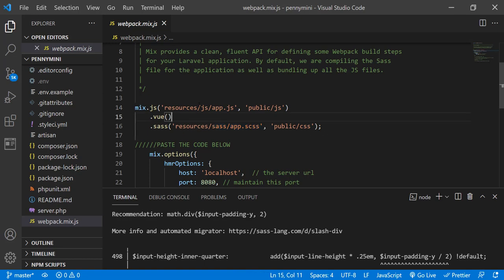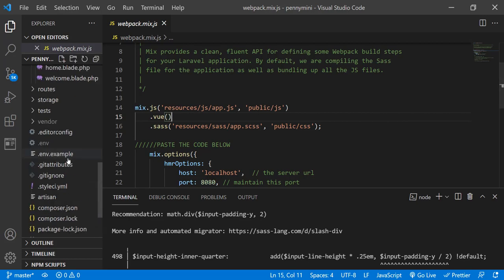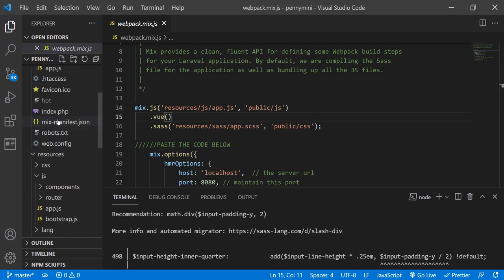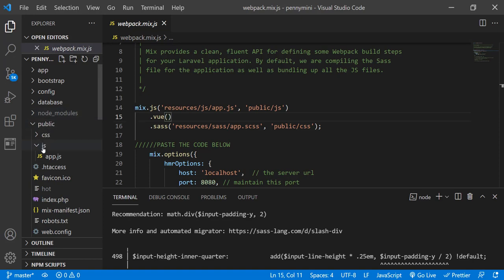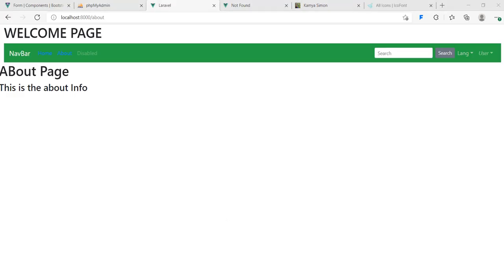So mix is mixing everything and sending it from resources app.js to public JS. So we have here the public folder JS and then app.js. So all right, let me go ahead and then create the login pages.